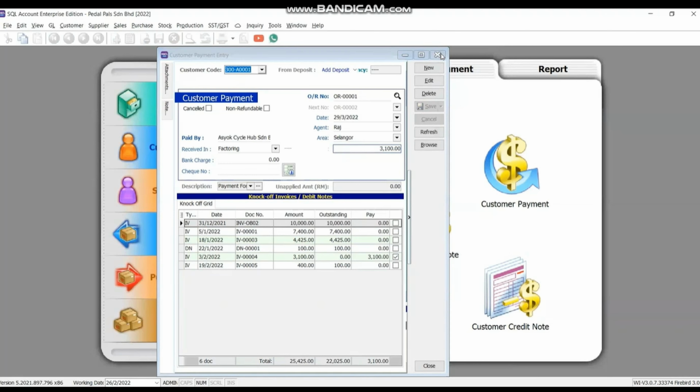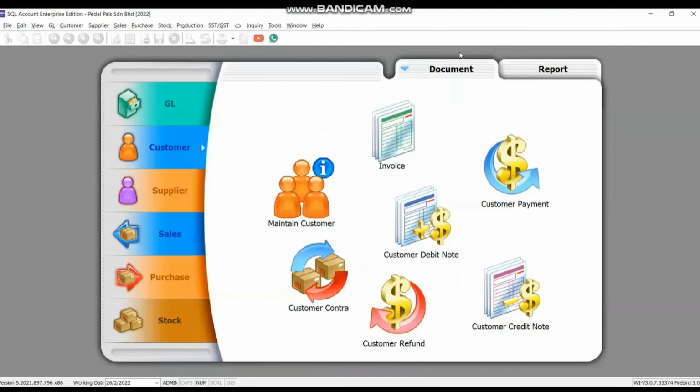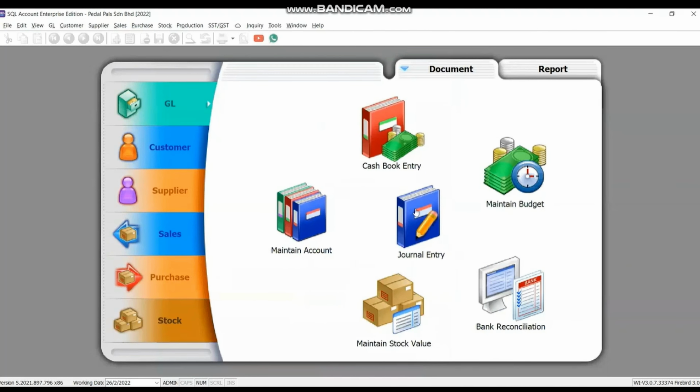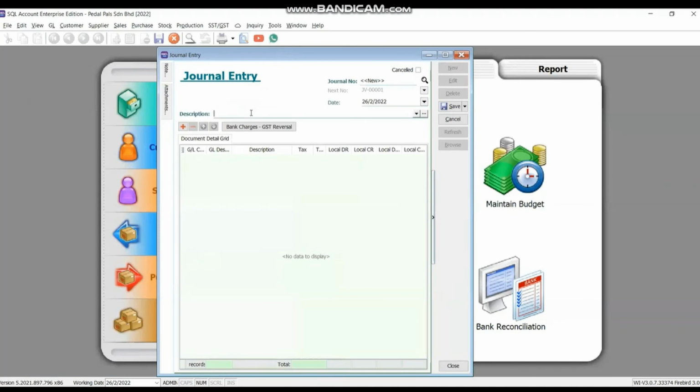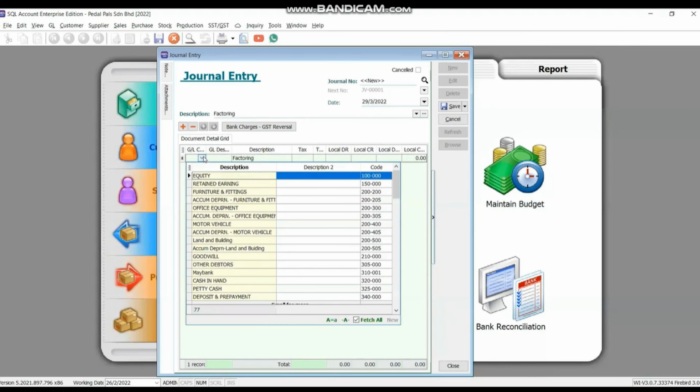Okay, then we go to the journal entry. Create new, factoring. Record the date as 29th of March. Okay, the description is the bank.